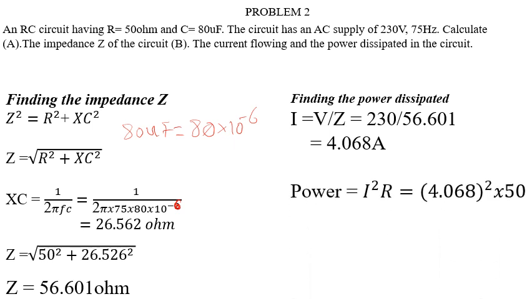And since we now have our current, we now find our power. The power is the current squared multiplied by the resistance. So this was our current we found. Then we just multiply it by the resistance to find our total power. So the power dissipated now becomes 827.4312 watts. So this is how we simply calculate the power dissipated in the circuit. It's as simple as that. This side is just formula work. The only challenging thing is knowing how to convert the microfarad back, and you will be good to go.